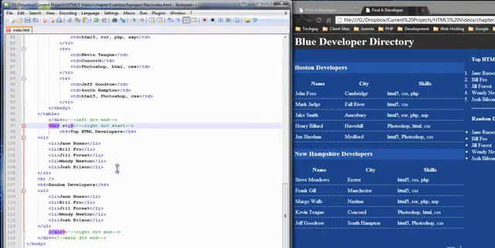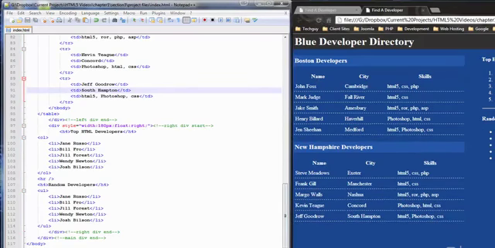We're going to do style width, and we're going to say 180 pixels, and then we're going to float it. Obviously we're going to float it to the right, and let's save that and take a look. Let me get the parentheses, save, and you'll see now it's nice and neat.